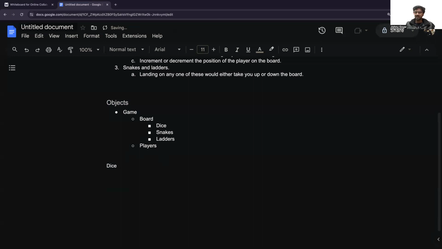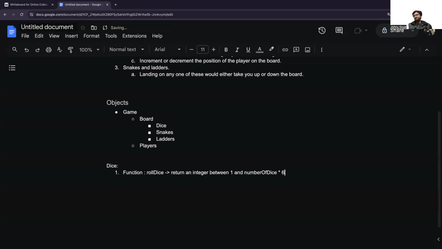If we talk about dice, which is a very concrete thing, it should have a function called roll dice, which should spit out an integer between 1 and the number of dice multiplied by 6.